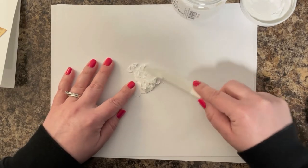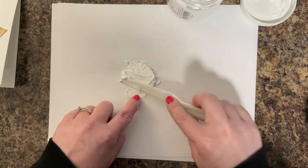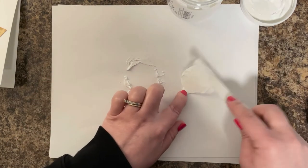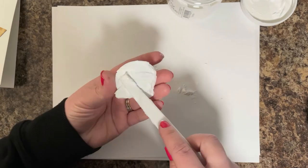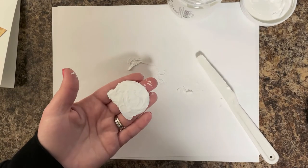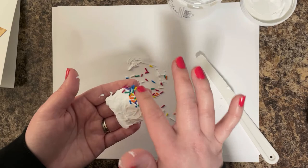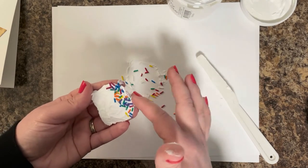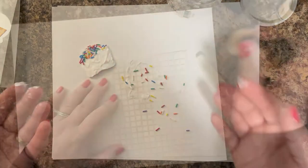On that ice cream cone top, I'm going to add some light and fluffy modeling paste from the Crafters Workshop — it comes in different forms from different companies. I'll leave some linked below. You just want that light fluffy texture to look like ice cream. You can color it by adding inks, but I'm keeping mine white. Once I get this on my paper using a palette knife, I'm going to add my rainbow sprinkles and use my finger to press them in. You want a thicker layer of medium so that once you press those sprinkles in, it will hold onto them.